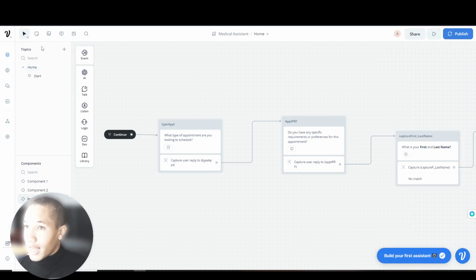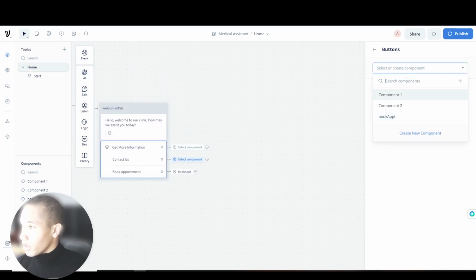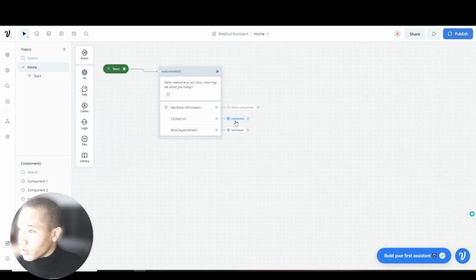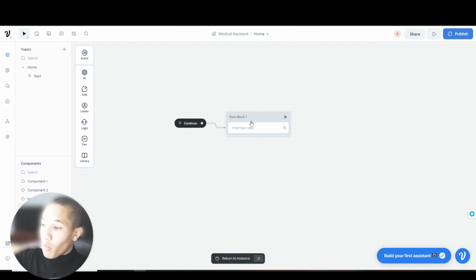Now we're gonna move on to the last ones. So we're gonna go back to our main workflow, and we'll do the contact us. So we're gonna go edit, create component, contact us component, boom, and now we're gonna dive in there. So let's go ahead and dive in this component, guys. All right, so go here, edit, and we'll go ahead and say, so let's say they want to contact us. So maybe we can create an API call to post a web form. So let's see if we can figure that out, guys.